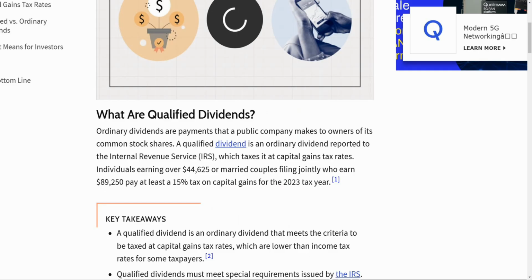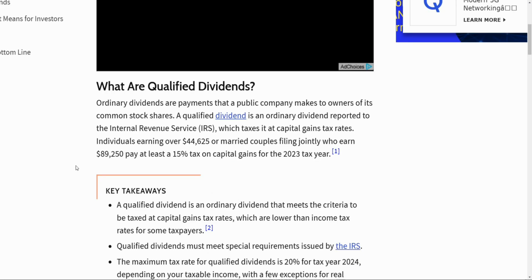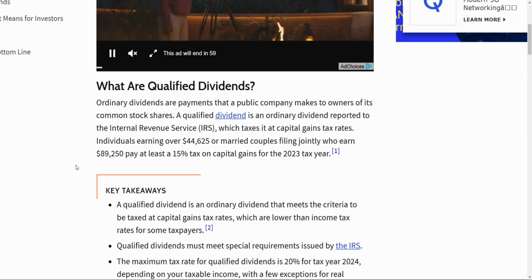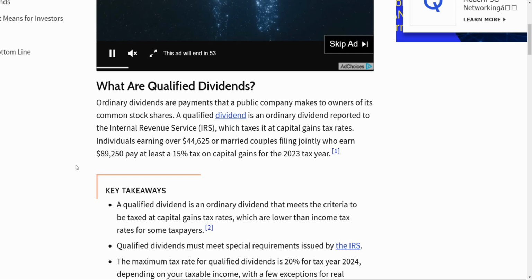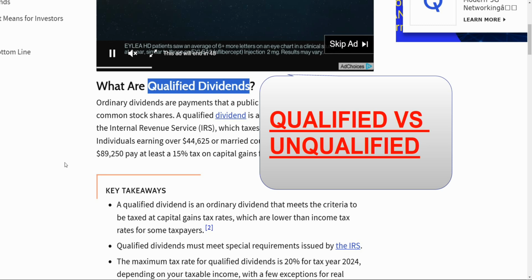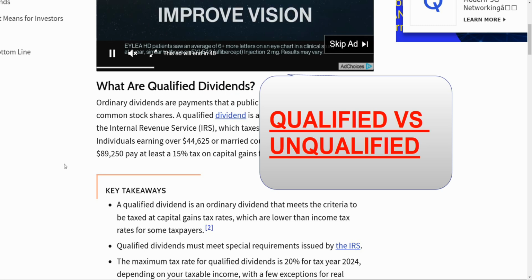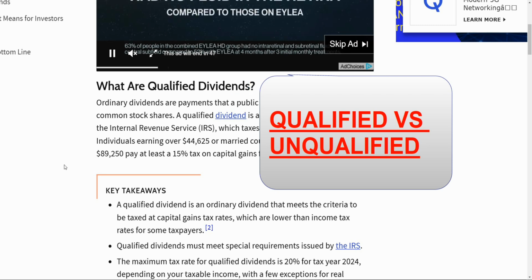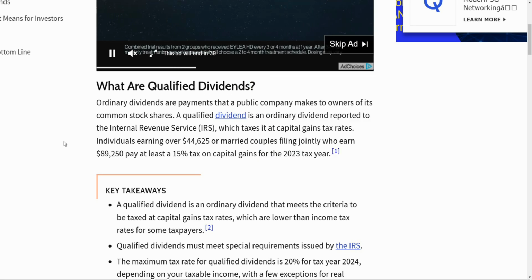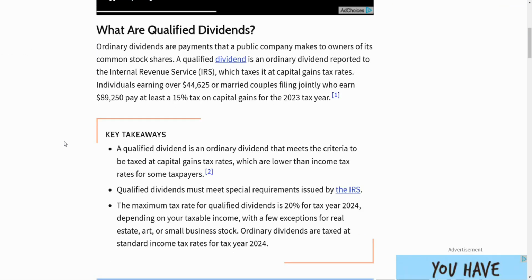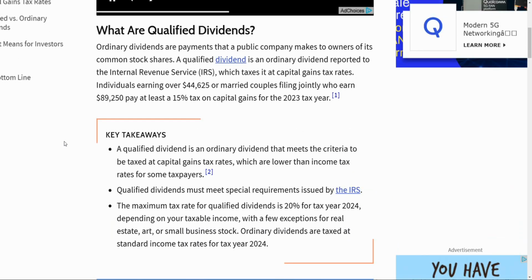And finally, you will be paying taxes on your dividends if they are not held in a tax-advantaged account. And I'm not going to get too much into how much you're going to be paying in dividends, because the main point is a qualified dividend and also an ordinary dividend. Now, with qualified dividends, you're going to be paying a different rate than ordinary dividends. Most people would want to hold a qualified dividend because the tax rate is far more favorable. Now, on an ordinary dividend, you generally are going to be paying your income tax bracket, whatever that is, on those dividends that you receive.